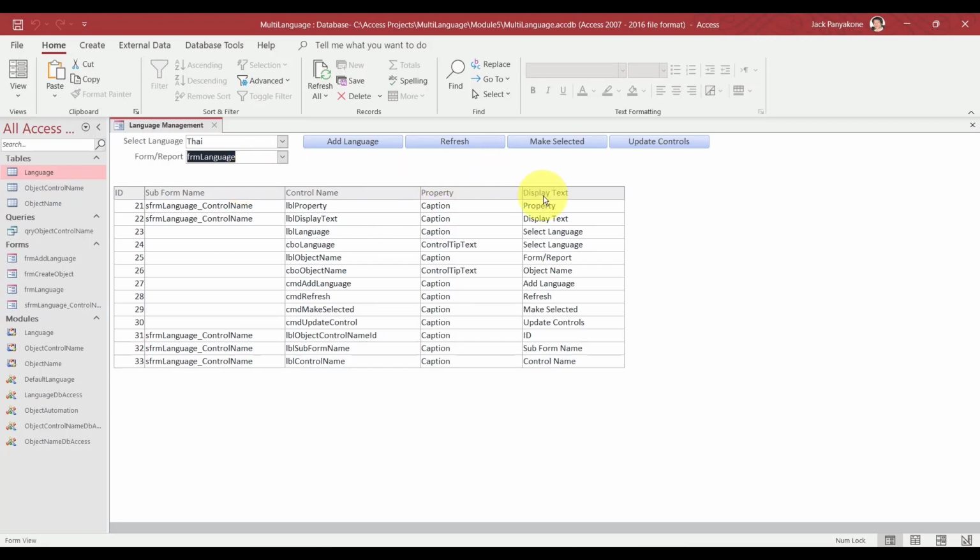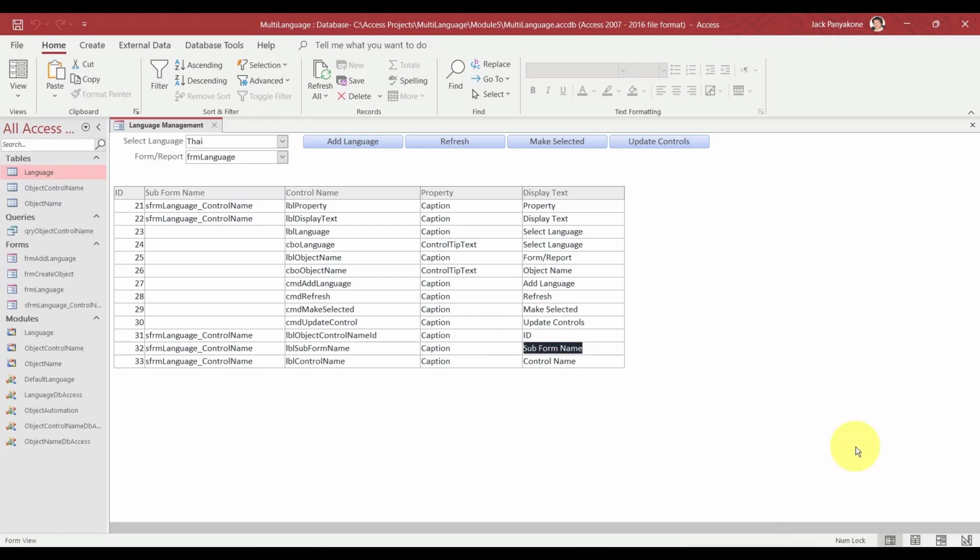All right, and we are going to update a couple of these guys. Let's update one of these guys. Let's see. We want the subform of the object name, object control name, which is this guy, object control name right here. Oh, that's ID. Object subform name. Okay, this guy right here. Let's update this guy.